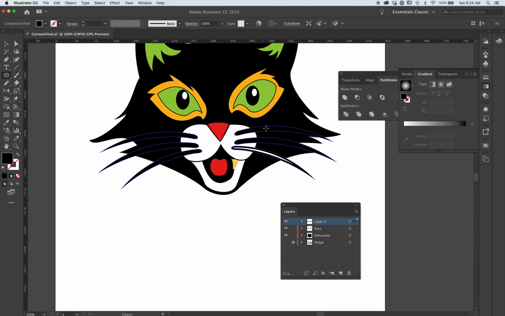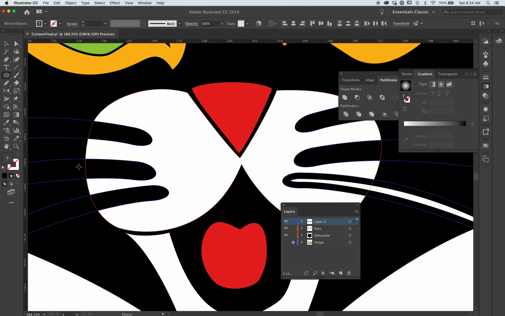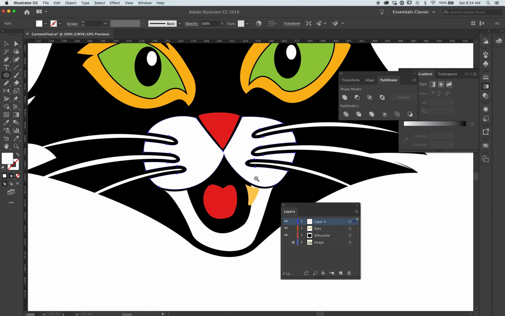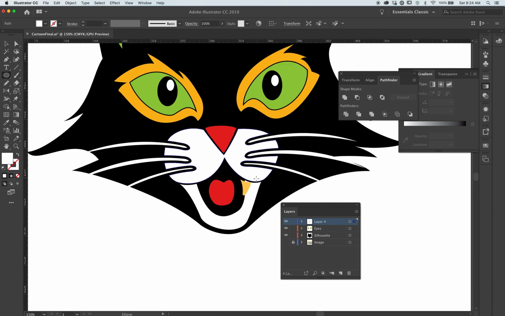Alright, so I'm going to copy these guys, and then I'm going to shift click on the cheeks. The cheeks are on the eye level. The black whiskers are on layer 4 up here. So let's zoom in on this so you can see what's going to happen. So these blue shapes are going to cut. Which one am I going to need to use for this? It's going to be this one, which is the minus front. And now you can see the result. Okay, and this is again a way to make your piece more economic in terms of complexity, and it's a beautiful thing. Command F.